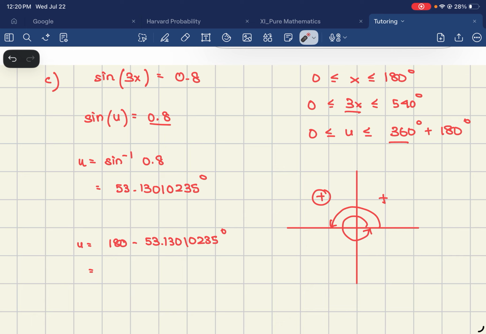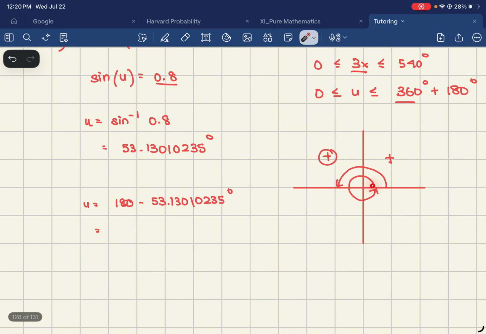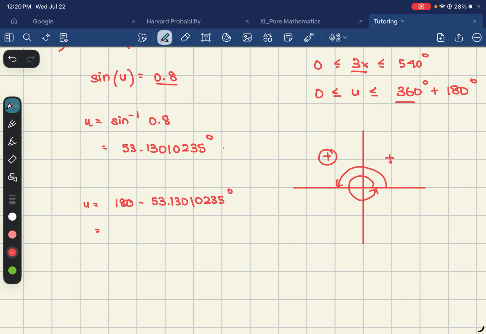So how do I get that? Well, I just take my first quadrant angle and add 360 to it. It's going to loop back to my first quadrant. So 360 plus an acute angle is going to be back in the first quadrant, and 360 plus an angle in the second quadrant is going to come back to the second quadrant. So that is something I need to remember. So I'll get my answers here, and then I'll add 360. All right.